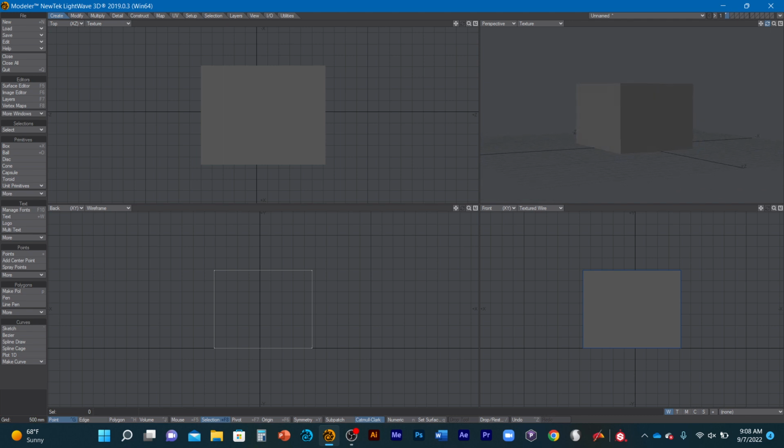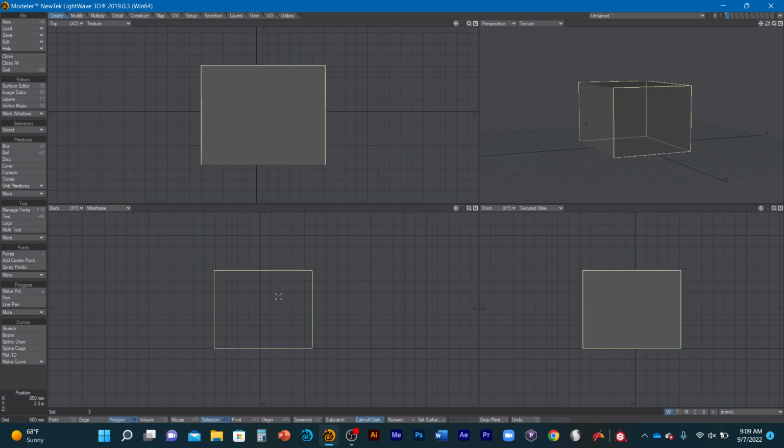So you can see that you can select, and it's also called polygon. Your surface is also called polygon. So right at the bottom, you can see that you can select as a point. Point is just one single object, is called a point. So you can select as a point, or you can select as an edge, or you can select as a polygon. So there are three ways of selecting.